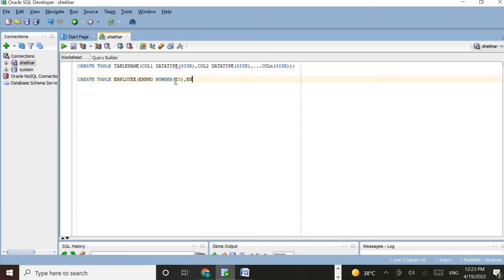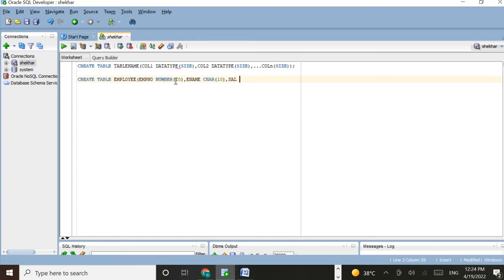Then EMP name, the employee name, is in the form of characters, so its data type is char, and the size of char is 10. So we need to mention the characters up to 10 letters only. Then the third column is salary.